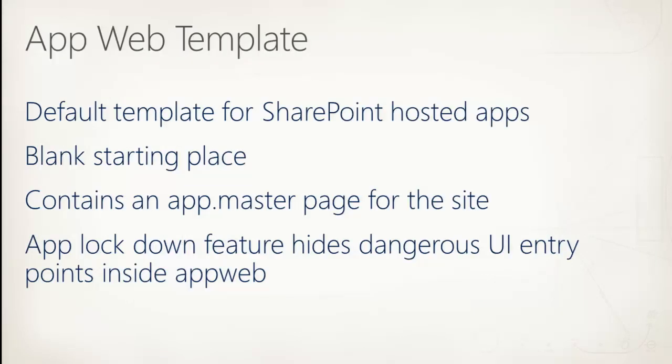One thing that I wanted to show is the app web template. The app web template is the default web template that SharePoint hosted apps will use. You're welcome to create a custom template if you have more specific scenarios, but we really encourage you to just use this one, which is actually pretty blank, and it's a great starting point for the vast majority of apps. It comes by default with Visual Studio, but Visual Studio is not the only way that you can build apps for SharePoint. So you can just go from there.